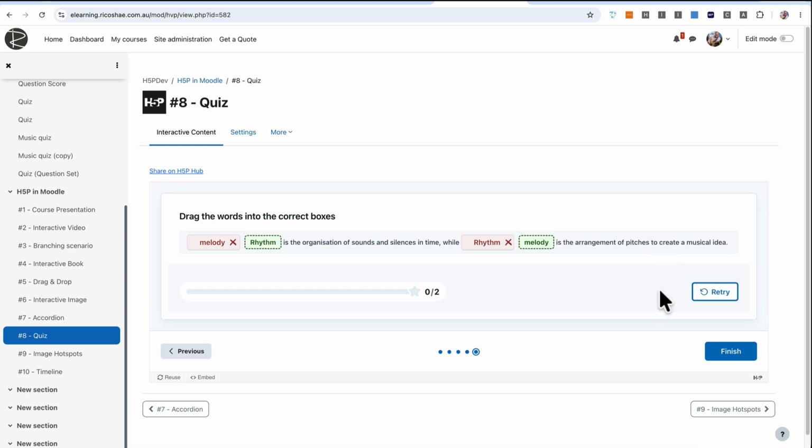So that's quiz. Now, the quiz, I think, is great because it's really, really useful to put at the end of a topic where you can then ask the students, you find out what they've actually learned out of it. It's self-assessment. It auto marks, so they can just go in and try it out and find out what they did or didn't learn.